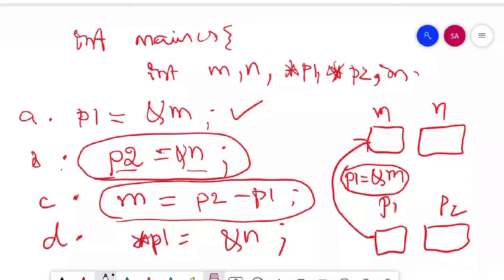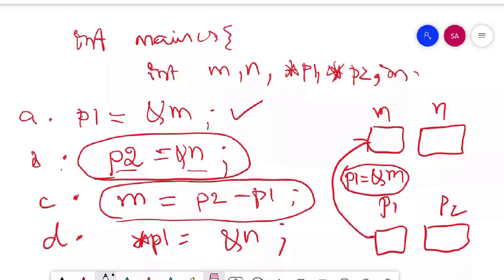Yes, sir. So that's a problem, but somehow this is valid. You will get a value, but we can't describe what that value is. Subtraction of two pointers is possible. If you want better clarity, both the pointers should point to the same array.